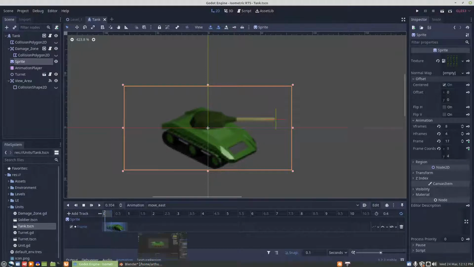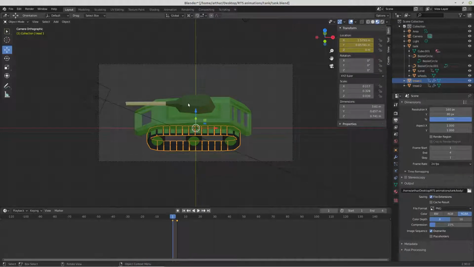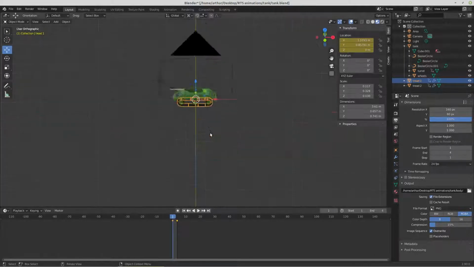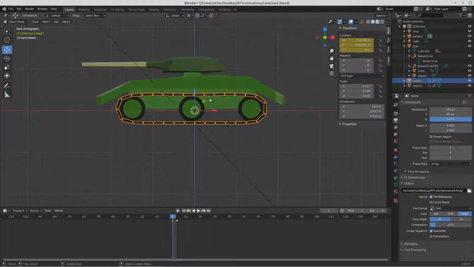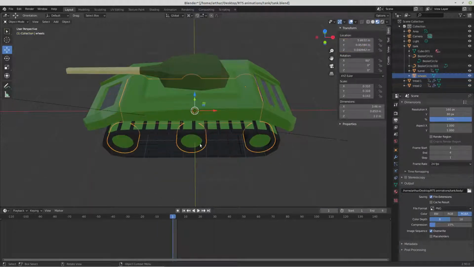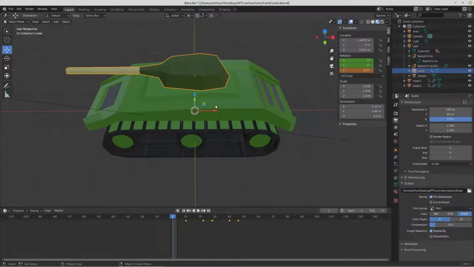It's really quite simple. Now, we don't want to get into doing the modeling. This is a super basic model of a tank, and you can get an idea from other tutorials. There's a 10-minute tank challenge video out there, which gives an idea for how to come up with just a simple and basic tank. And that's all this is, a very basic, simple toy tank kind of design, with all of its bits separate, like it has a wheelbase, a tank body, and the turret that we dealt with in the previous video.